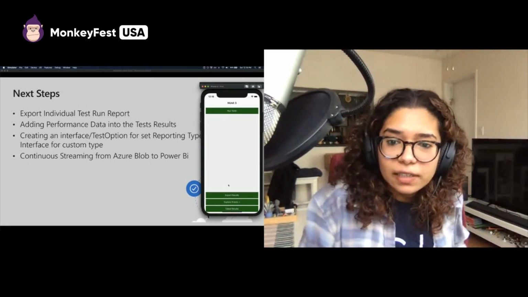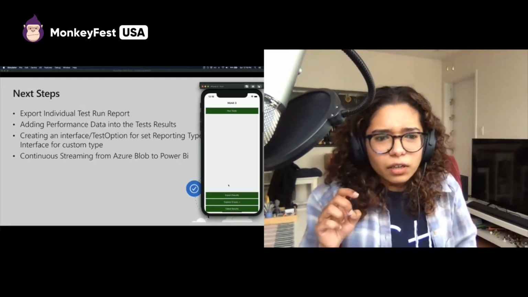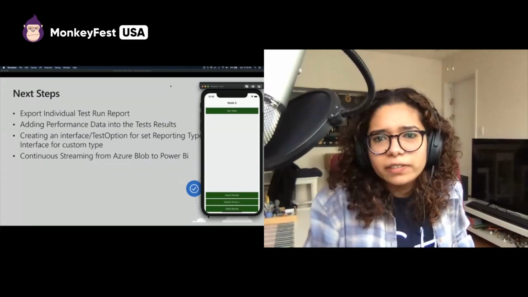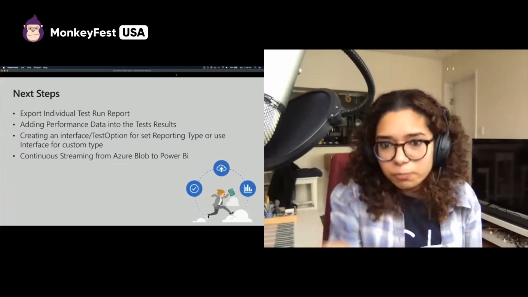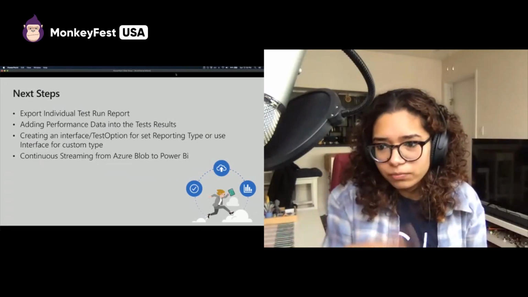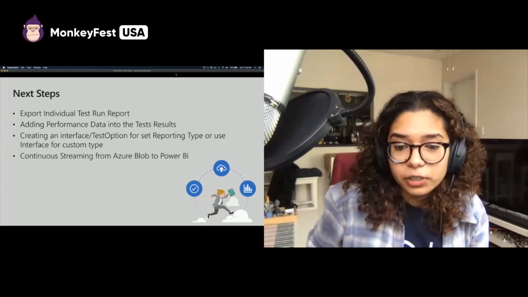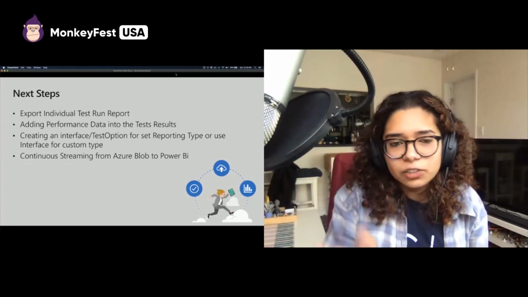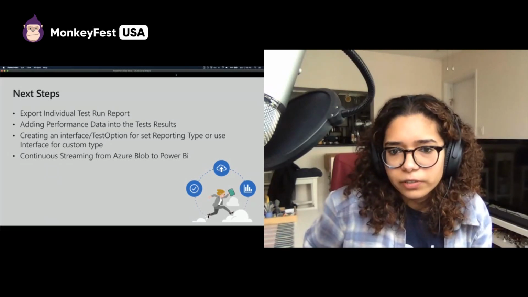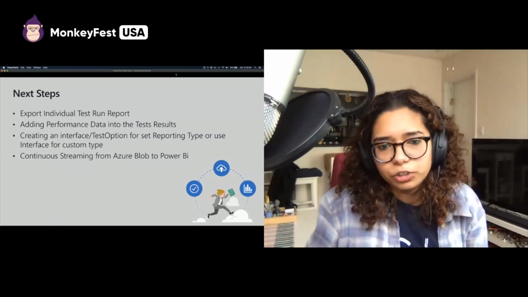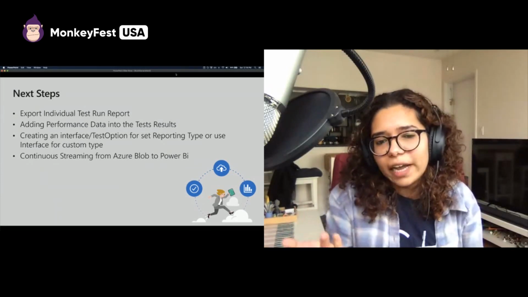And the last bit is something that I personally want to do. I want to make it more continuous, because right now this POC is manually triggered, so I have to manually refresh that Power BI dashboard. But it's really easy to connect this to something like Stream Analytics and make it a continuous process. So anytime there's a new report pushed into that blob storage, the report automatically refreshes. It's not a super big step, but it's worth highlighting.